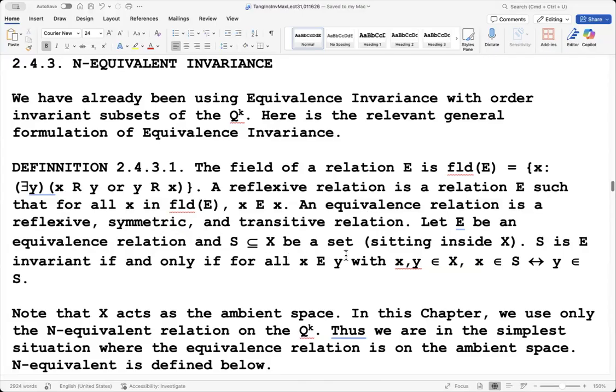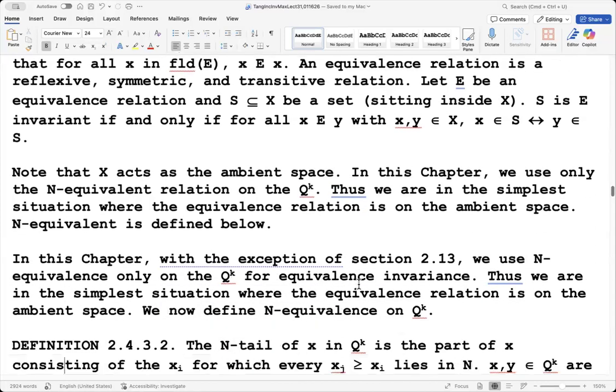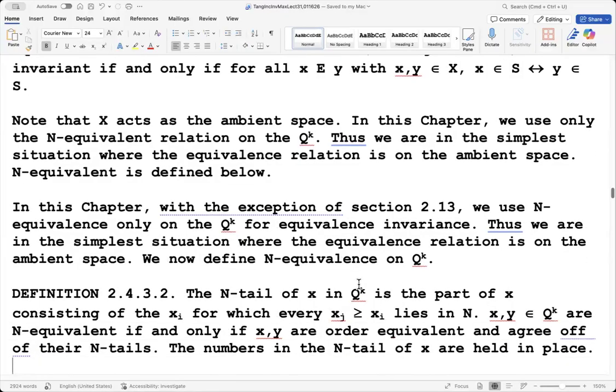And then we have the definition of invariance. Note that X acts as an ambient space. In this chapter, we won't even need an ambient space, because the equivalence relation is defined on all of Q to the K. So we're going to use N equivalence only on Q to the K for equivalence invariance.